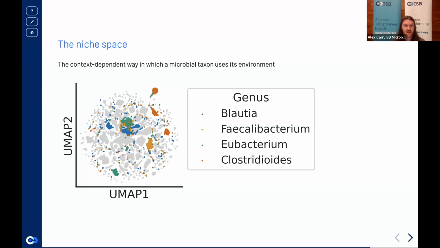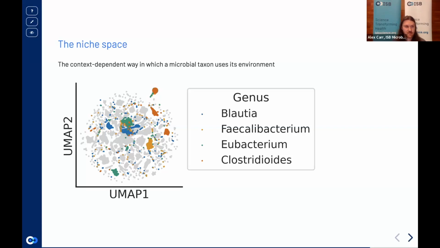This is a distillation of a fairly complex set of information, since plotting all the metabolite exchanges wouldn't be possible. We're using dimensionality reduction techniques to construct this plot, similar to PCA.